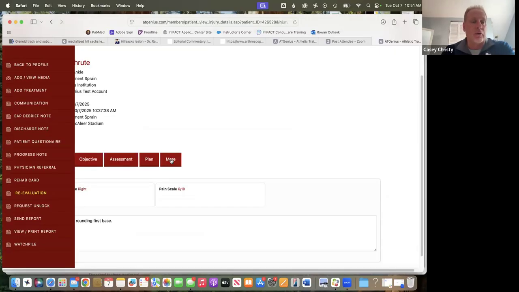They'll see all of their rehab exercises, and that's a really nice feature for getting athletes to work independently. As we know, many of us are busy with a high patient caseload, and it's nice to be able to have athletes do some things independent without needing your instruction every step of the way. If you discharge an athlete or cleared an athlete and they re-injured themselves, we have the reevaluation.